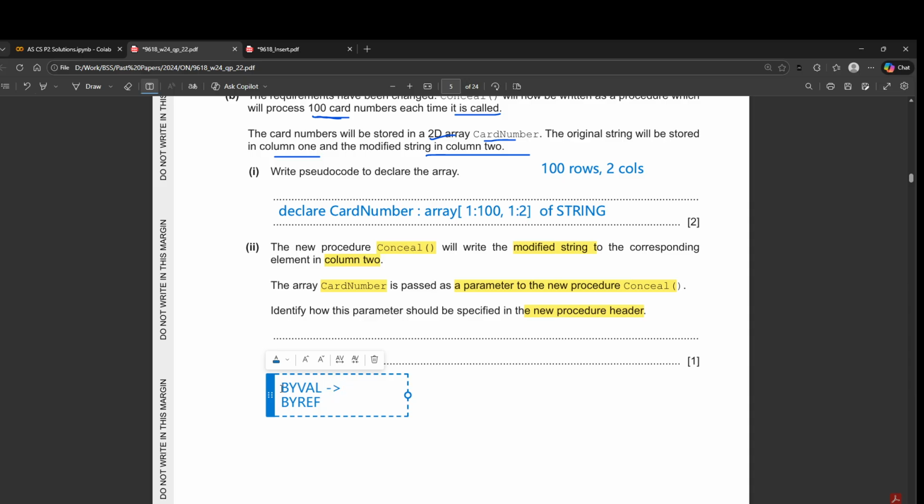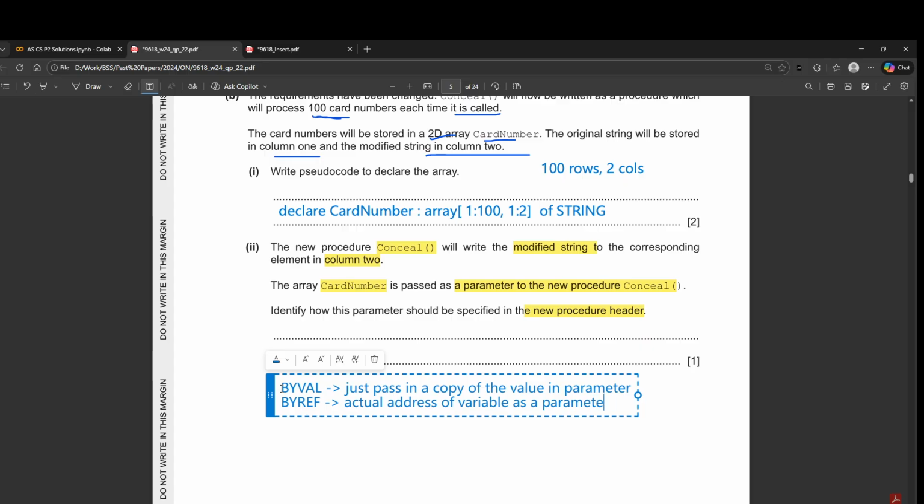In byval, we just pass in a copy of the value in the parameter, and in byref we pass in the actual address of the variable as a parameter, such that all the changes made in the subroutine or module are reflected throughout for the variable.